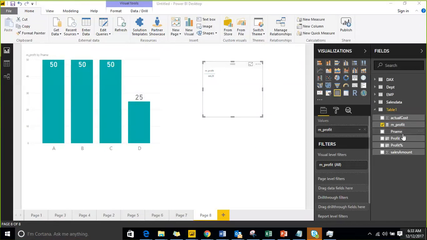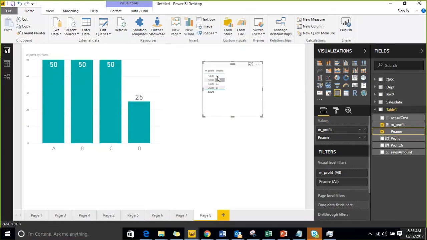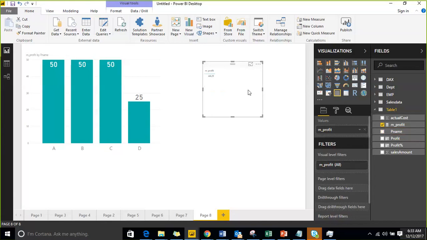Whenever you take the product name, at each product name level, it is going to recalculate and populate the data. Let's consider a scenario. We have 4 or 5 dimensions: year, product name, country, and we have a measure. Whatever dimension you use, at that dimension level it is going to recalculate and populate the data. If you don't have product name, it is going to showcase overall. So at each and every level, it is going to calculate and showcase the data. That's why we call it dynamic.